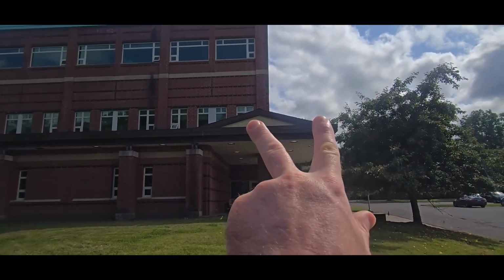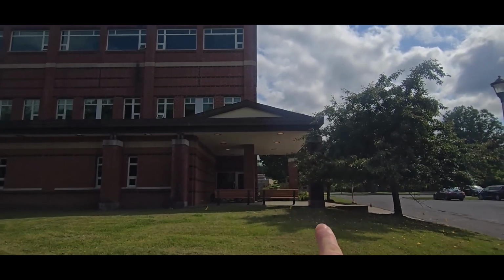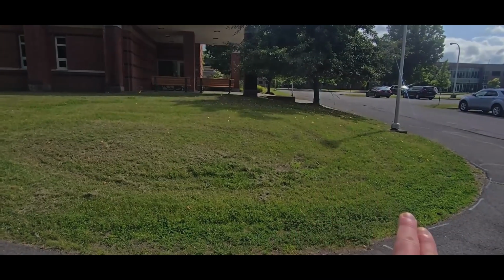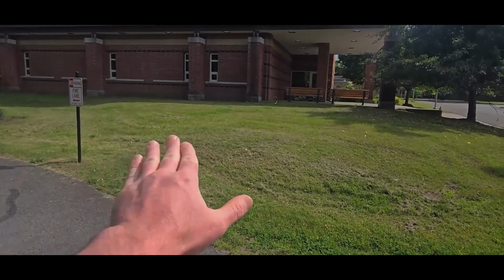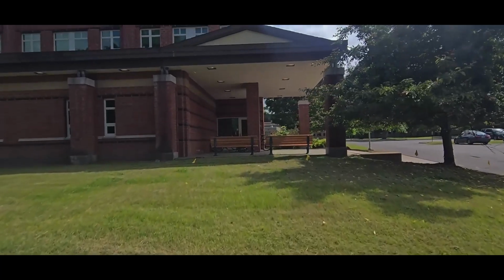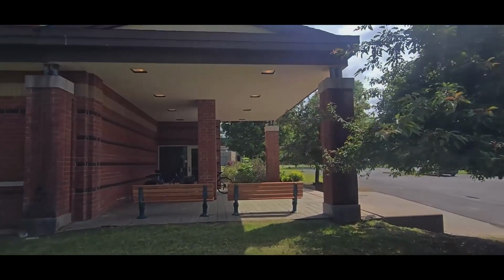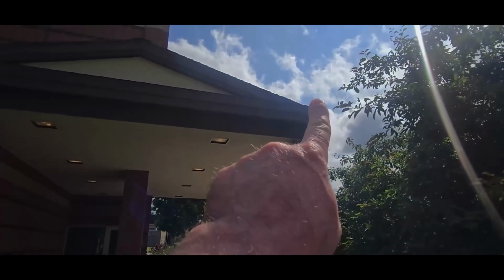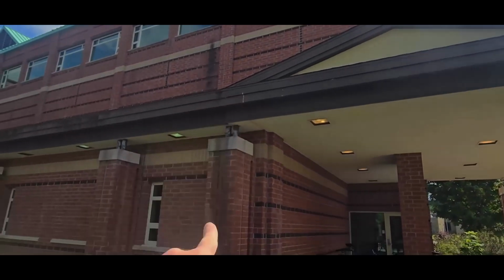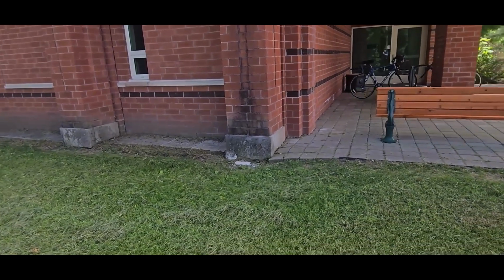But as you can see, the awning right here peaks down right on these two pillars. And I want you also to notice this hill here, how it has the incline coming this way. So all the runoff for the water and the soil erosion is going that way. I noticed this because I come up here for my Bible study, and I noticed this happening to this building here. Right where this awning has its valley, where all the water will pool up and rush the most, look at what it's doing to the ground right here.